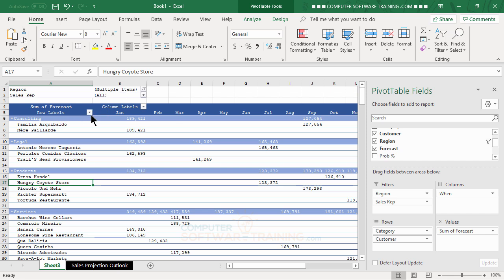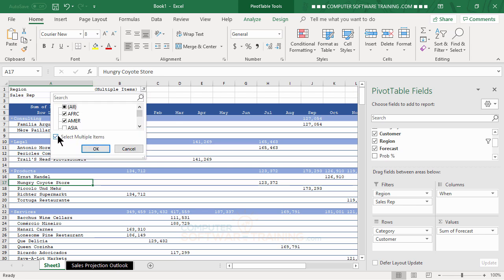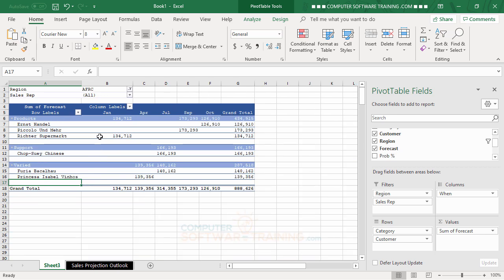The alternative is the filtering that we did here, and that's very obvious because you're seeing the actual item being displayed there. So that's not a problem there. But this here is a problem, working with those, if you're going to be doing more than one. In our case, the reason why we have them up there is that we only care about the fact that we just want to see one territory, or in this case, one region. So we hit OK on that, and it works perfect for that.